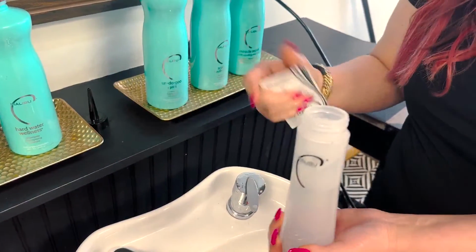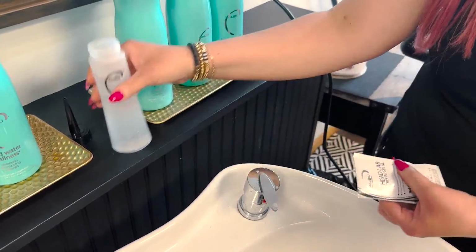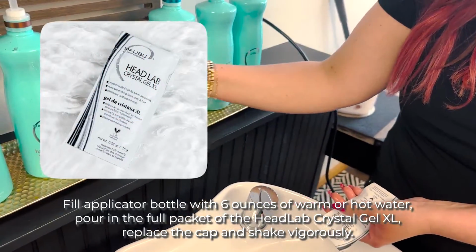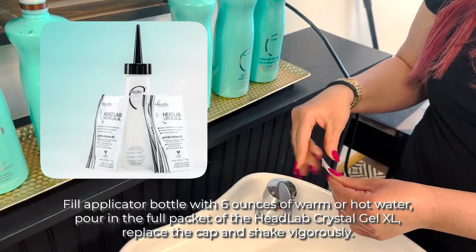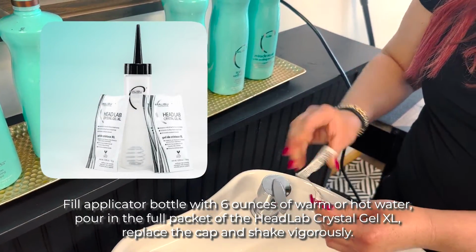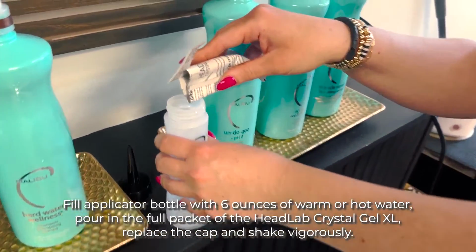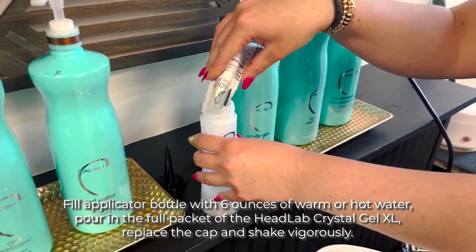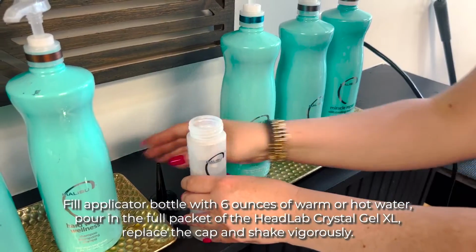So what she's got going on, I just want to wait till you have that open. Oh, inside that bottle, there's an agitator ball. The reason that's important is because this is a clay-based product, so when you're mixing, it could clump. Now, for those of you who bake or cook, you know that when you're baking, you actually add your dry to your wet. So here's the tip with that too: make sure you put your water in the applicator bottle first. Then you're going to pour it in and she's going to shake it. Because of that ball, there isn't going to be any lumps or bumps.